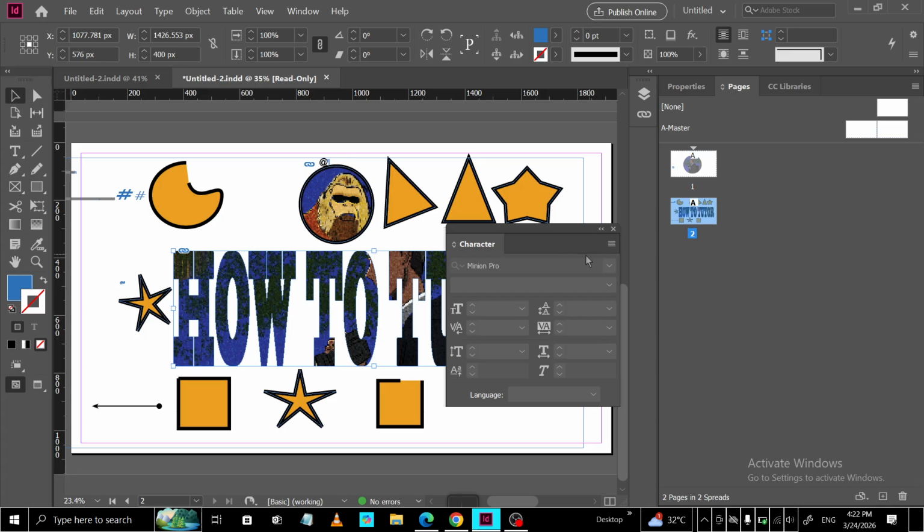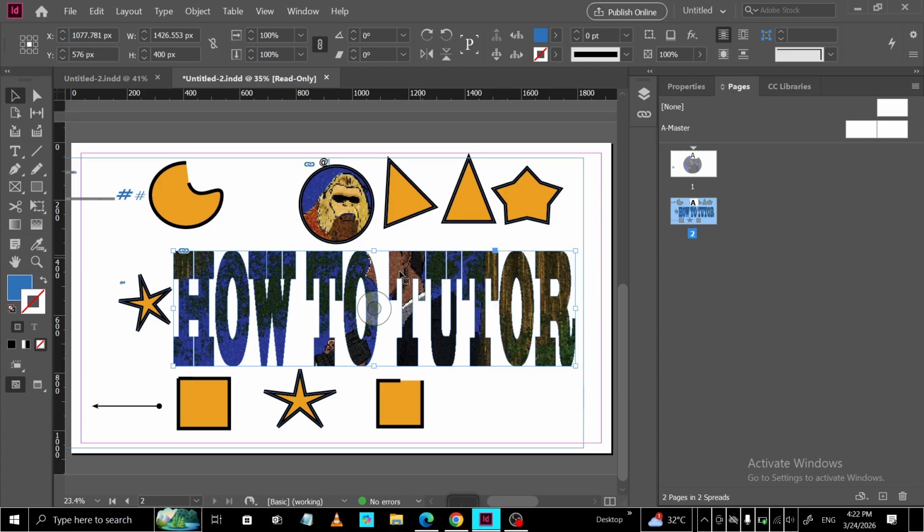As you make these adjustments, keep an eye on your text and tweak the values until the spacing matches the style and purpose of your design. That's all there is to it. Select your text with the type tool, open the character panel, find the leading field, and then adjust the value or use auto.